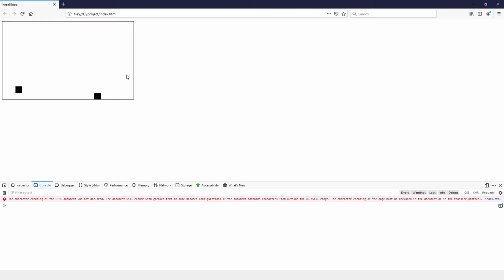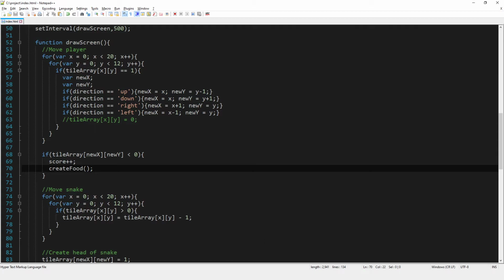Probably should put the speed a bit quicker, but then again, if you remember from the Tetris videos, I've got a lot of problems with that. Okay. That's looking good. So we actually collect the food and our score has gone up, which is really good, and we could console log it, but I'm pretty sure our score has gone up. But we haven't got the tail, so let's figure out how to do the tail.